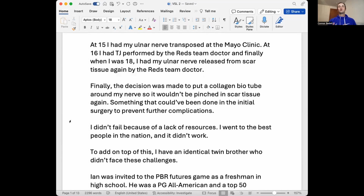At 15, I had my ulnar nerve transposed at the Mayo Clinic. At 16, I had TJ performed by the Reds team doctor. And finally, when I was 18, I had my ulnar nerve released from scar tissue again by the Reds team doctor. Finally, the decision was made to put a collagen biotube around my nerve so that it couldn't be pinched in scar tissue again. Something that could have been done in the initial surgery to prevent further complications.